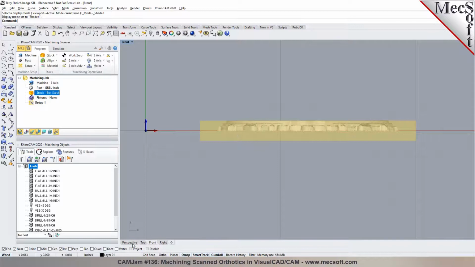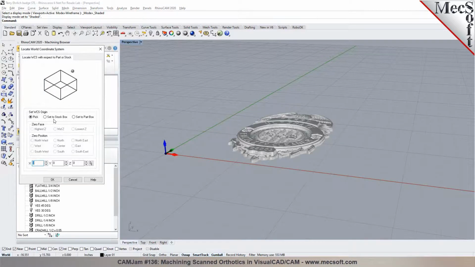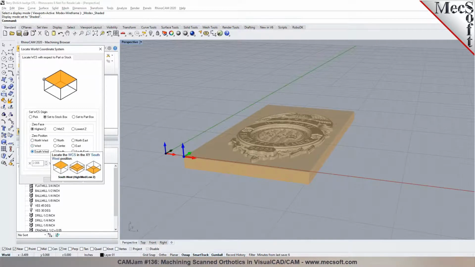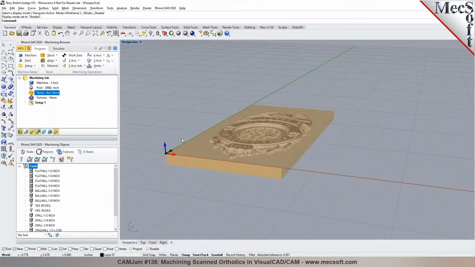Yep. Okay. Now, if you do want to leave some additional stock on the top just to face it down or something, I'll show you how we can move it around and then change it. The next step is basically establishing the 0, 0. So we just set world coordinates. You can choose where you want to put the 0, 0, 0. Set to stock. You can do higher Z, which is the top face of the workpiece, the stock blank. Then you can pick a corner, northwest, west, southwest. You can choose where you want the 0, 0 to be. In this case, it's going to move the part and the stock to the origin in Rhino. When you pick OK, it shifts the part and the stock origin, so your machining origin and the CAD origin are coincident.